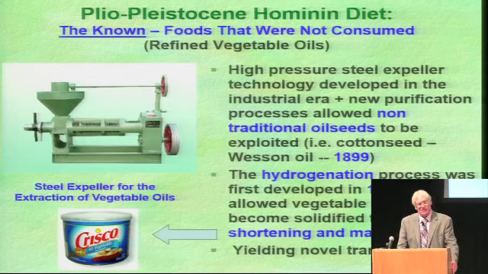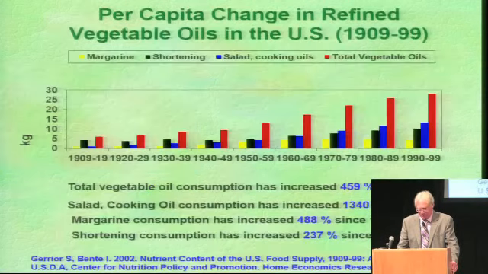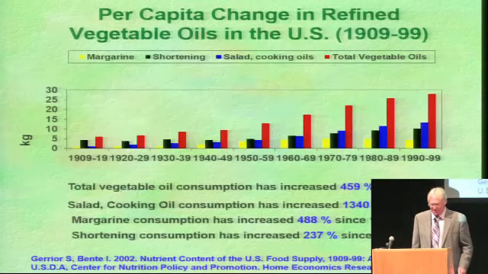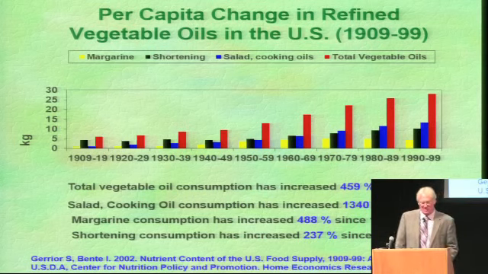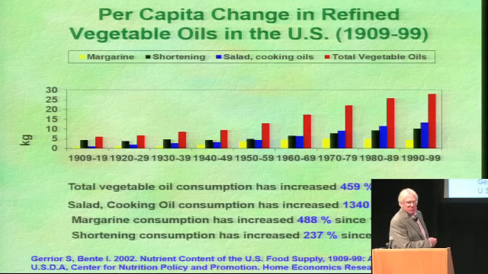shortening and other fats. And this is the first time we end up with a specific type of fat, transelaic acid, in our diet. And transelaic acid seems to cause multiple adverse effects. This is the per capita consumption of refined vegetable oils in the United States. And you can see, starting in about 1900, we did practically very little at all, and we almost increased that by 500% since the year 2000.